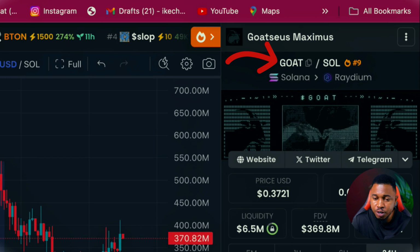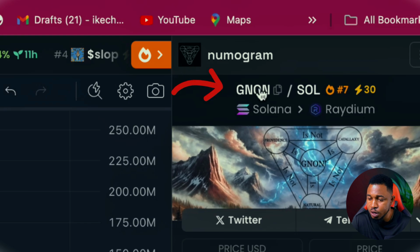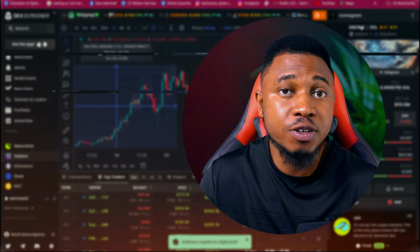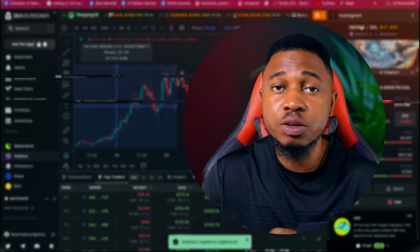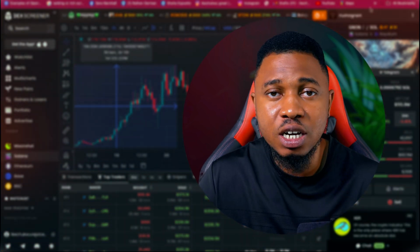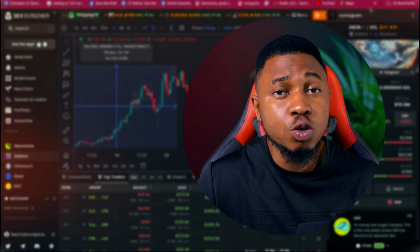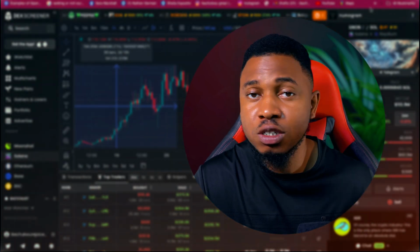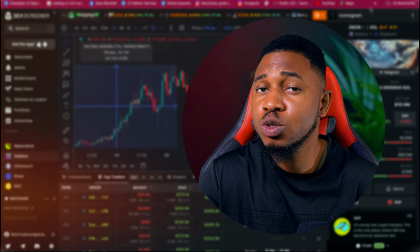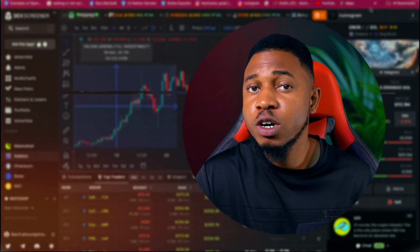that talked about good coins very early. You can also use the same method on these other AI meme coins that performed very well. Genon, for instance, copy the contract address, go ahead and look for people that called it very early, check their statistics, check to see that everything actually ticks for you. Then you can go ahead to start copying their trades, or follow their channel and see what they're doing. And also make sure to look at the chart very well before you actually buy some coins. Not all of them is going to do insanely well in the beginning phase, so make sure to look out for it properly before you buy any of those coins.